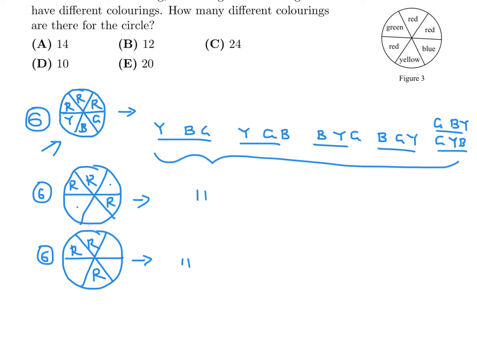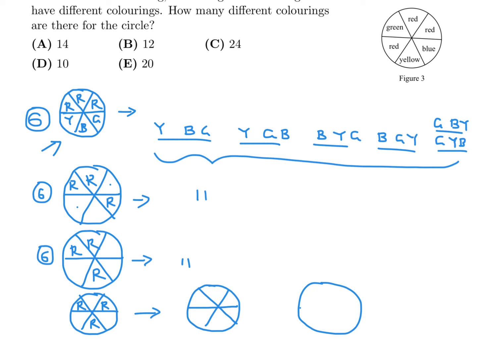Okay, moving right along. There's one final way, and that is if all 3 reds are separate, meaning like this. For this one, you might be tempted to say, oh, is it the same thing as up here again? But no, there's only 2. Since there's only 2, I'm going to actually draw them. I'm going to draw them like this and like that. Okay, so let's put in the red, red, red like this. And then we're going to put in the yellow, blue, and green.